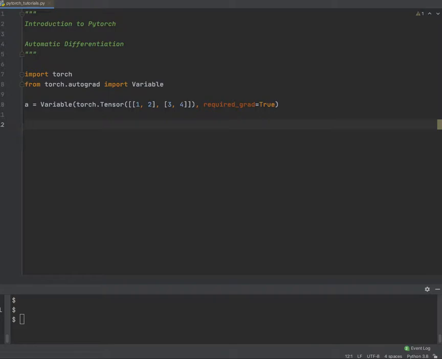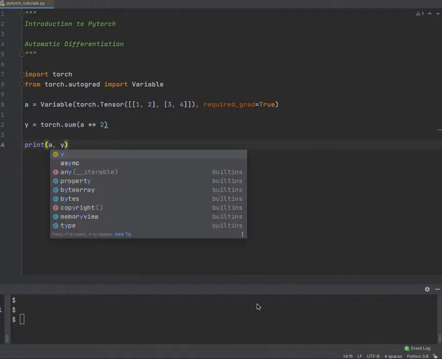So let's define a very simple equation. Let's say there is another variable, y, which is the dependent variable, and we are computing the sum of a squared, where a is the given tensor. First, let's print both a and y and see what their values are. So we can run this.